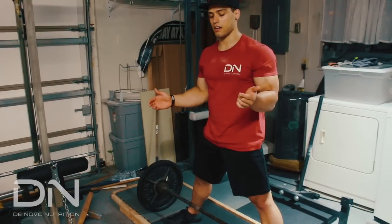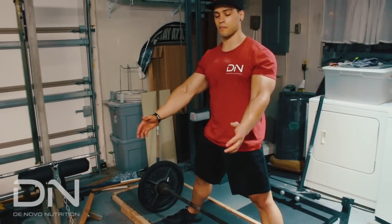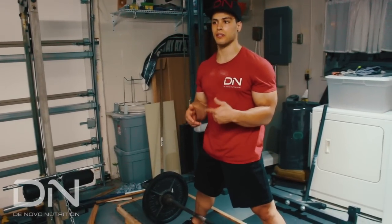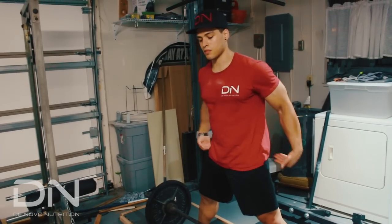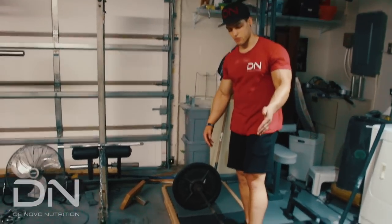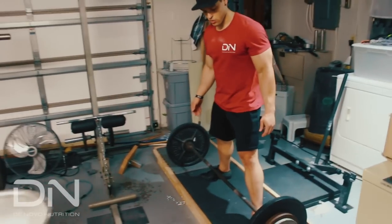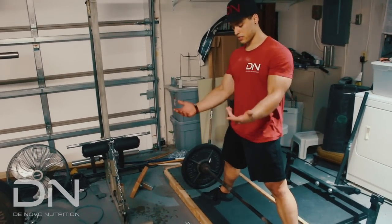If you were to do that in a bottom-up setup, essentially you get your feet set, and then while you're still up, you would have to externally rotate here and make sure you're tight, and then drop down. From there, once you're tight, all you really have to do to get the bar off the floor is externally rotate at the hips. So really all you're doing is pushing your hips forward, and again externally rotating. Your feet aren't actually moving, but since they're driving against the floor, you're trying to force this outward motion. And since your hands are attached to a bar, the bar comes up. So it's almost less of a pull and just externally rotating at the hips to get them forward.